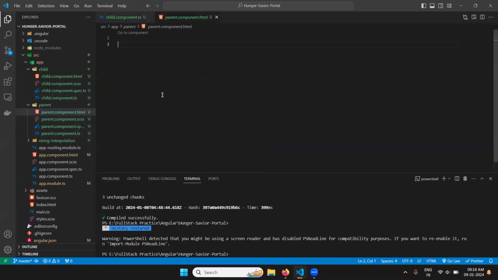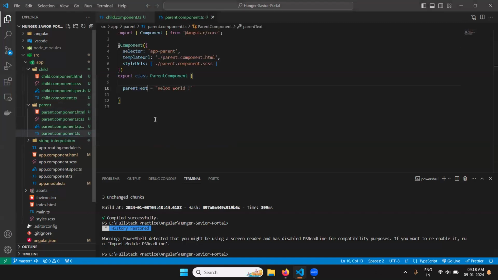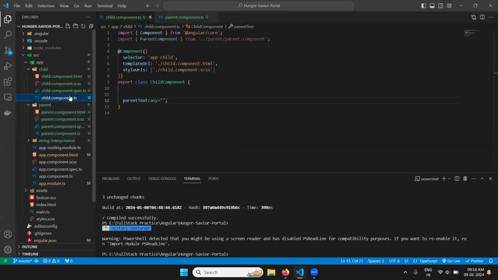Yes. So here, just define one tag called app-child. What is the child component selector? Go to the child component.ts. So this is app-child, correct?